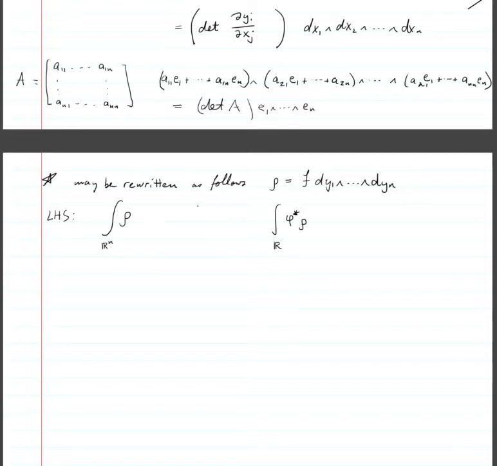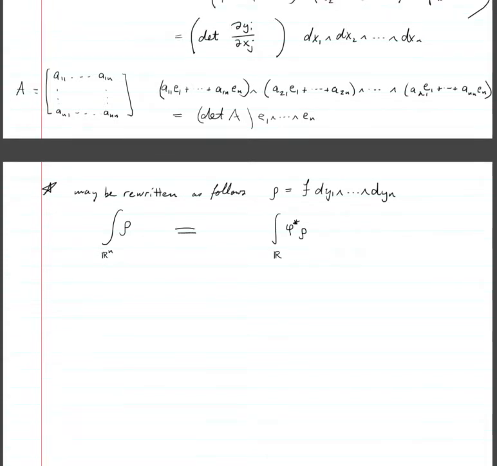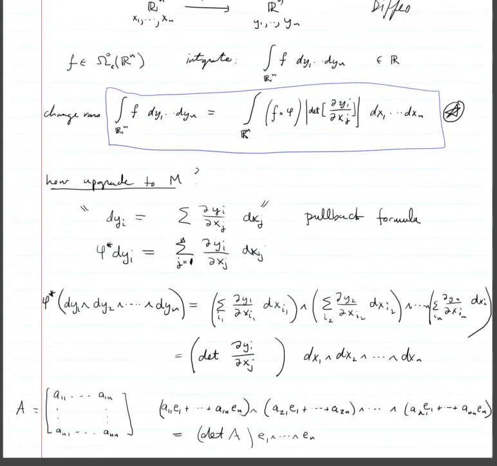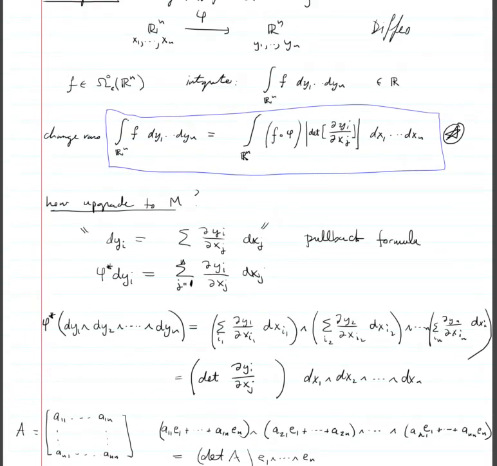In other words, we're going to interpret this equation as saying that this is an n form, and we are integrating it, and the result is exactly this number which you know from advanced calculus. And on the other side, we have another form which is being integrated. But what is the form? The form is actually the pullback of this form. Now, what's the problem with this?